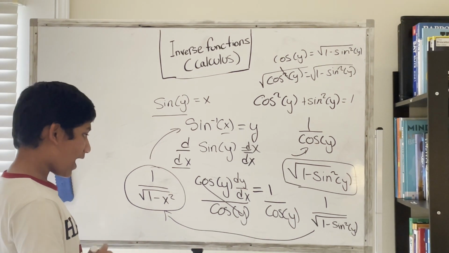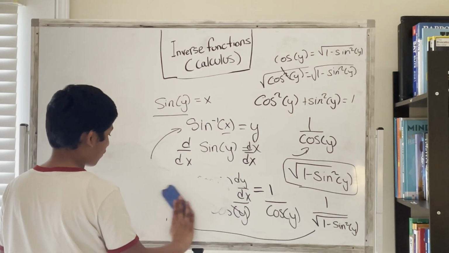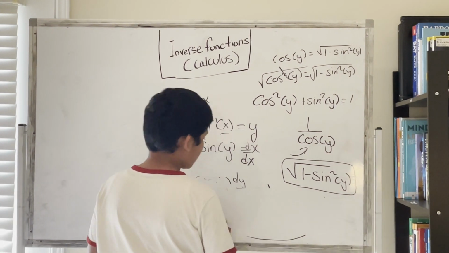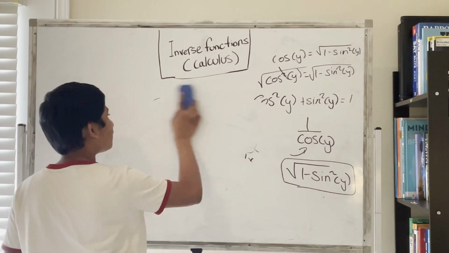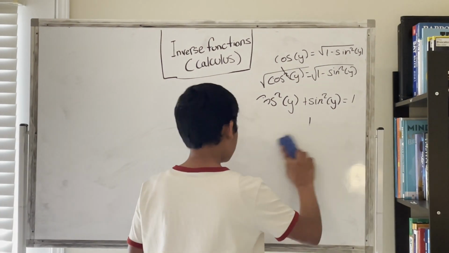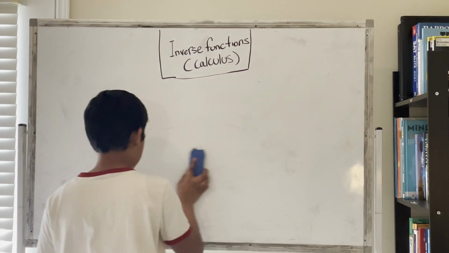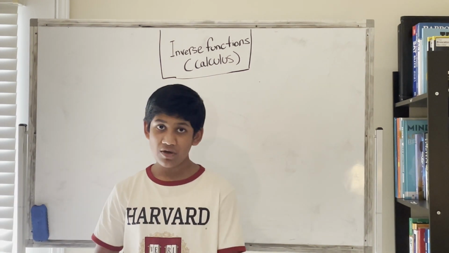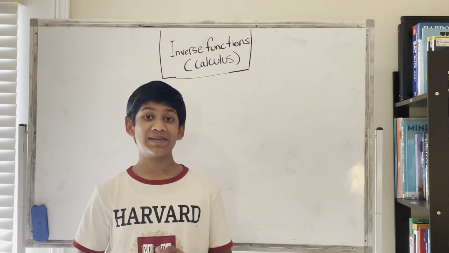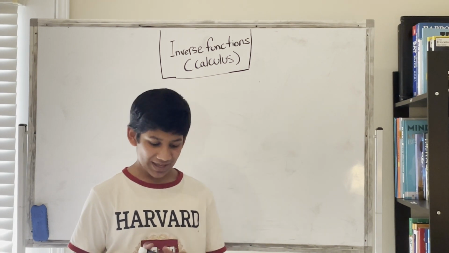Now that we have got that, let's move to our next trig function, which we're going to be differentiating. And this is going to be our inverse trig functions, the inverse cosine. Now, we can use the same method to differentiate the inverse cosine. So now that you have looked at this method, I highly recommend trying it on your own to differentiate the inverse cosine, because it's essentially just going to be the same thing, and you might actually be using the same trig identity at the end. So let's begin.